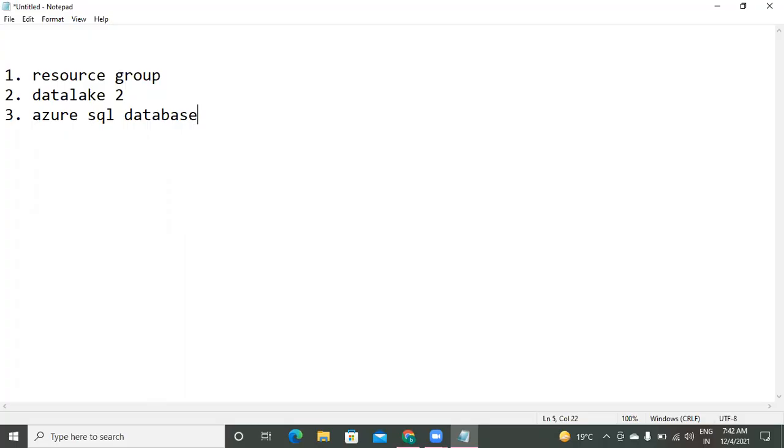So for Azure SQL database, we created two things. One is database, second one is server. But to create database, server must be there. Actually, the first process is you have to create server. There you find one option called create new server.